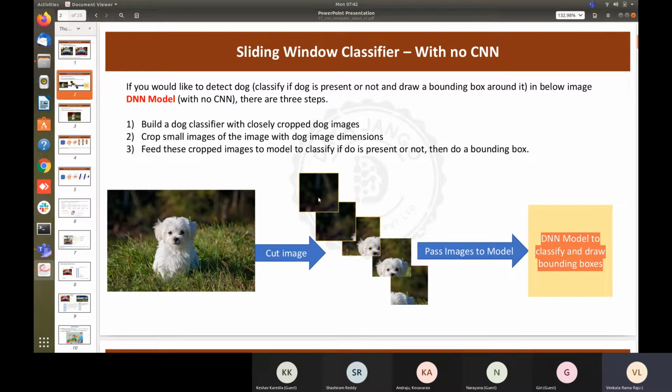But here you will find many places where a dog is present. Maybe it may not be identifying this one and this one as dog, but these two it may identify. So in this whole process of sliding window, you may identify many dog images, but you need to find out the exact place where it is found. Right? We have seen the Jaccard coefficient, right? We use that technique here, intersection over union, to identify exactly where the object is present. So this is one way.